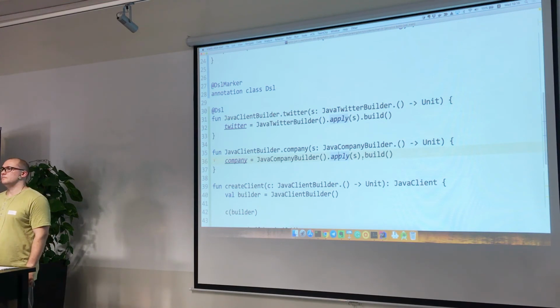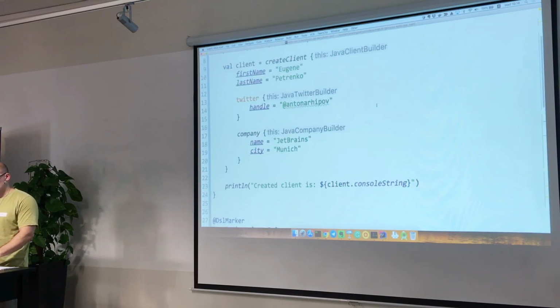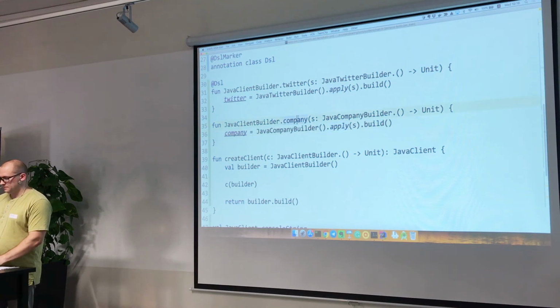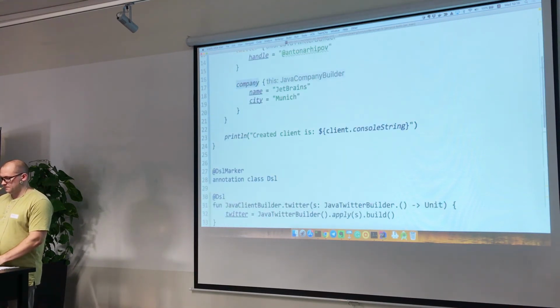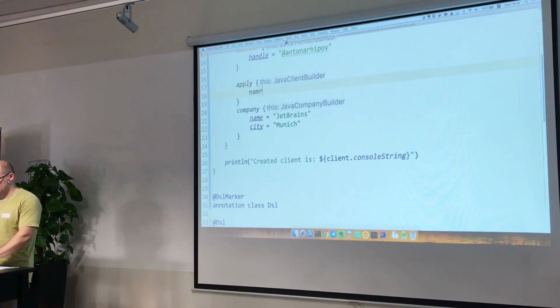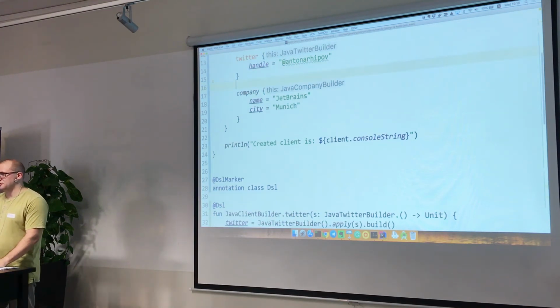You can even use it in your code instead of this company thing. Instead of the company, what? Yeah, instead of the company in your own code, you write company builder apply, and you get almost the same thing. Yep. Well, no. A company builder in front of apply. Yeah, it's a client builder, but it doesn't look as DSL-ish now. Yes, but it would look like a generic DSL, a very generic one.